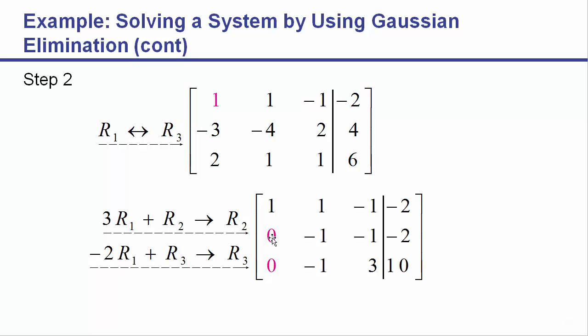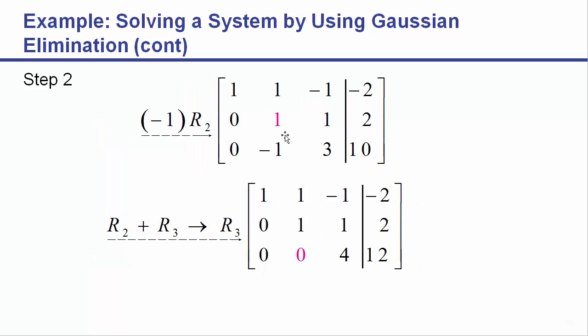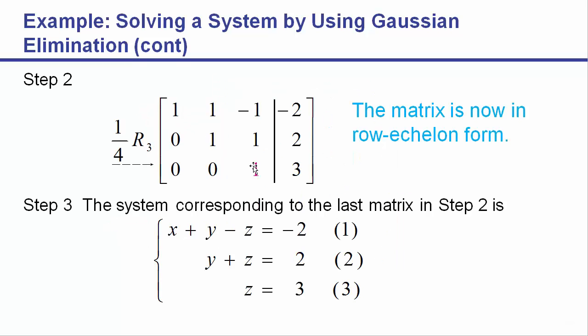Okay, so we got rid of our x's and we have zeros here. Now we're going to repeat the process down here, make this a 1, and then get rid of this stuff. So we multiply through by -1, then we can just simply add it to here to make that a 0. And now we have this. Last thing we have to do is make that a 1, so we divide by 4. And here we are in what's called row echelon form, not reduced row echelon form.